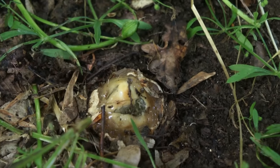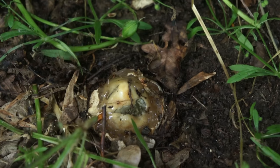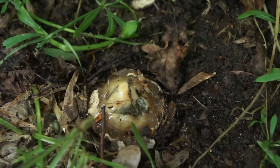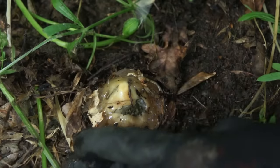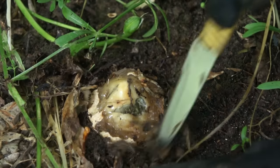In this premature egg stage it doesn't really smell at all. Here's another one just starting to emerge - a much better specimen for a bit of dissection. It only takes two to three days for them to fully mature, but for the sake of demonstration, and the fact that it's just so enticingly disgusting to look at, let's get inside this bad boy. I'll cut this one open properly this time.